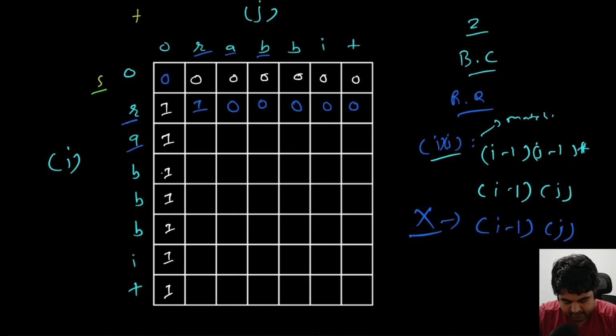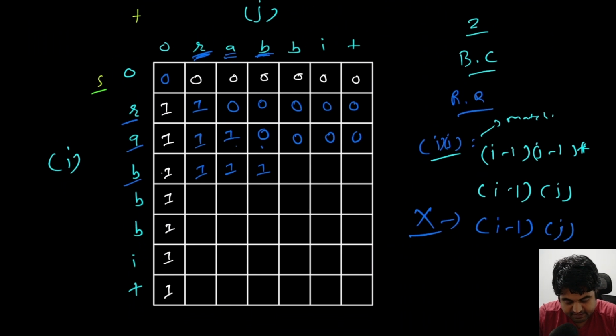Okay, now a and r, once again they do not match, so we will take the value from the top. Now over here in this case, a and a actually match. So for this cell, because they match, we are going to do the sum of this value plus this value. So let's mark this value as 1 as well. Once again, a and b do not match, so this is going to be the value from the top, and so on and so forth. We will just mark all of these values as 0. Now b and r do not match, so value from the top, 1. b and a do not match, so once again value from the top, 1. b and b do match, so we are going to do the sum of these two values, so the answer is going to be 1.